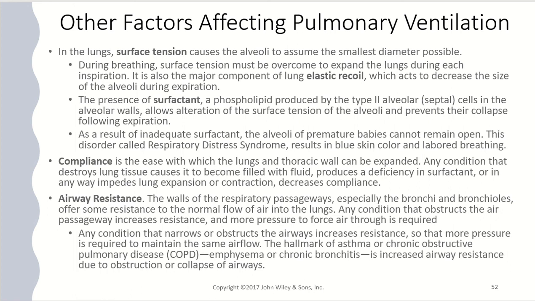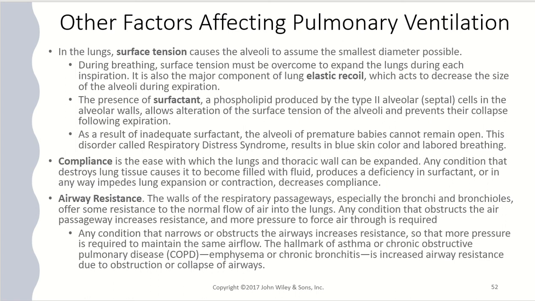As a result of inadequate surfactant, the alveoli of premature babies cannot necessarily remain open. This disorder is called respiratory distress syndrome, and it's going to result in blue skin and labored breathing in the infant. This is why a lot of infants that are prematurely born are typically on oxygen, because their lungs are not fully developed yet, and a lot of the time they will grow out of this as those lungs finish developing.